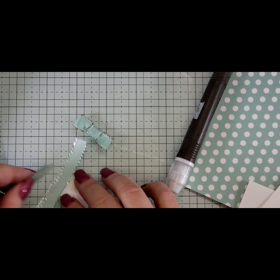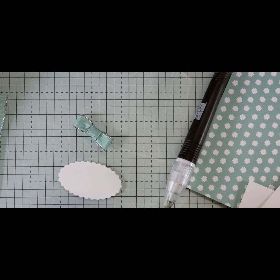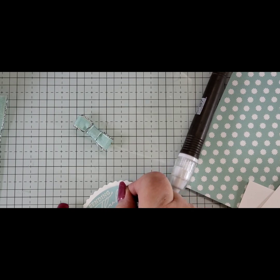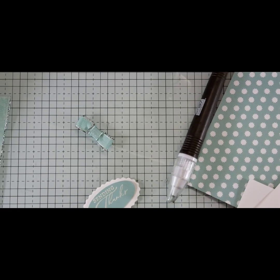And then I have my other pieces ready. And I pre-stamped and embossed the sending thanks just to save time. So I'm going to go ahead and I'm going to put that together also. Like this. I'm still zoomed in, so I'm going to have to zoom back out because I don't have any idea if you're seeing this now or not, but there you go. All right, let me go back down.